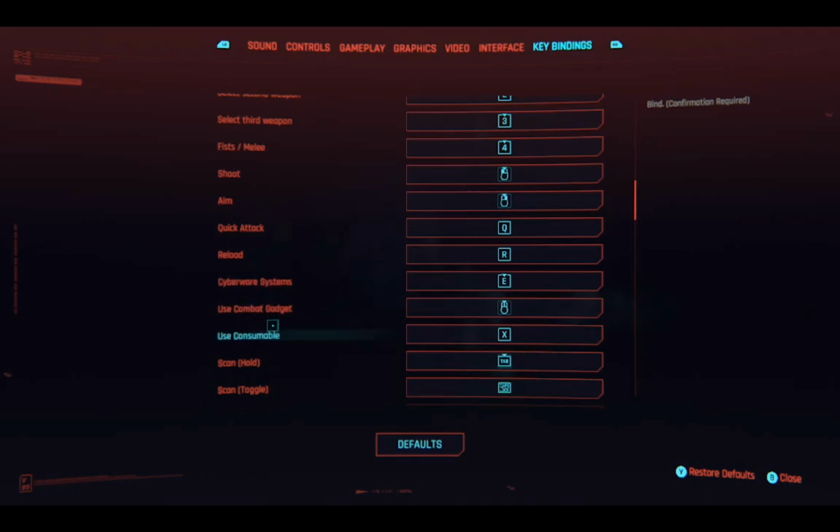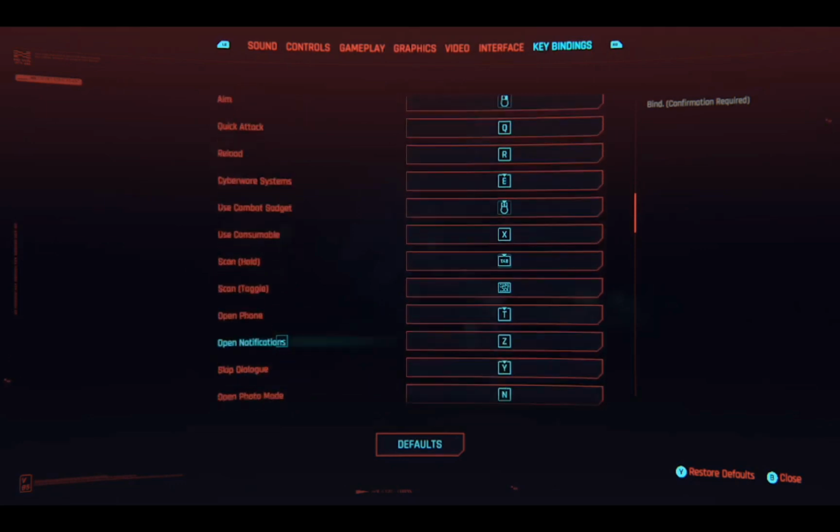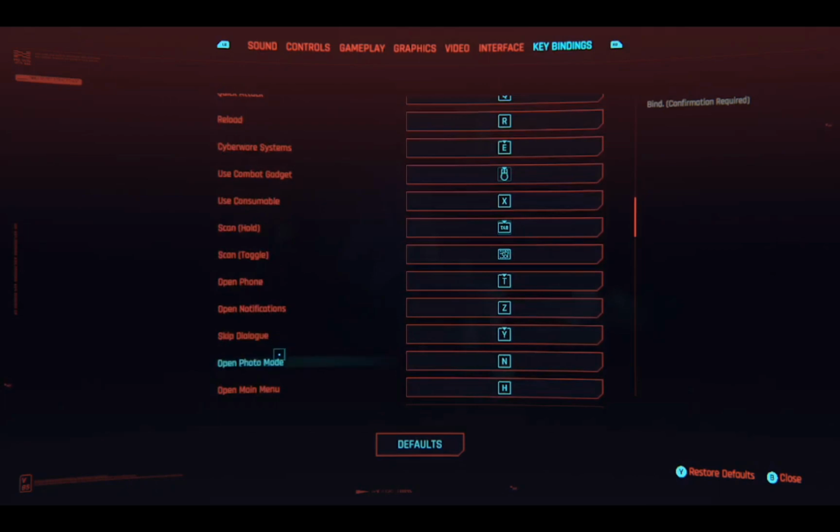Cyberware system. What is that? Scan and hold. Consumable. Bro, I wish it was more intuitive, bro. Like, you already know it. Oh, skip dialogue's why. Alright.